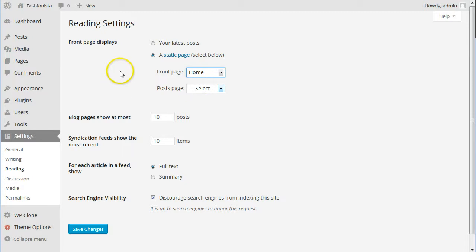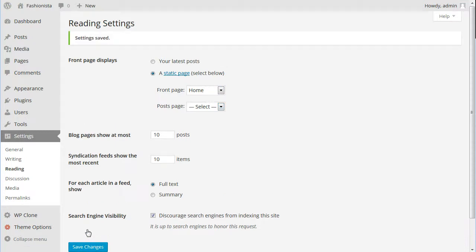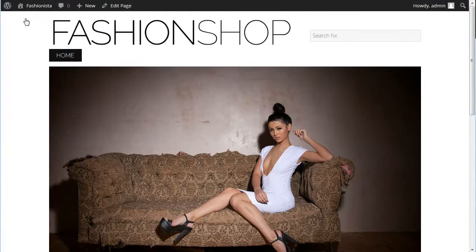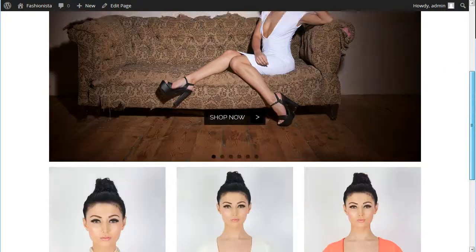So what we're saying, we're telling WordPress to use a static front page display and to use the home page template for that. So as soon as we've done that, we can save the changes. Now when we go back and visit the site, now this is beginning to look like a fashion theme.